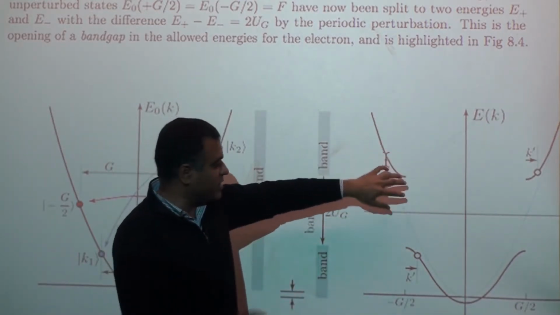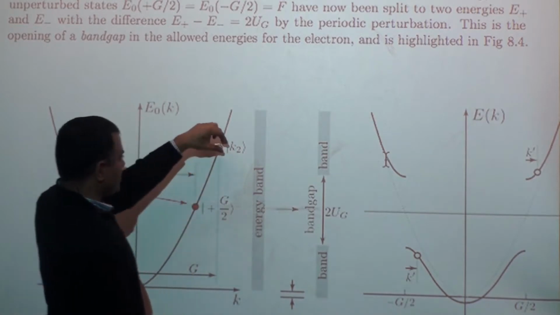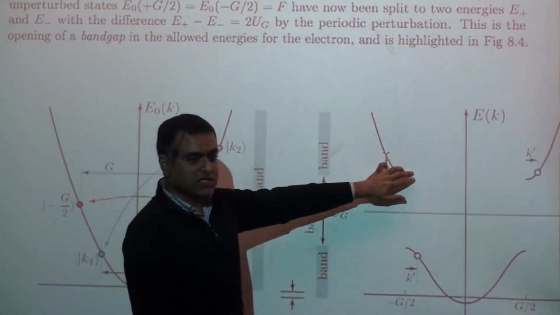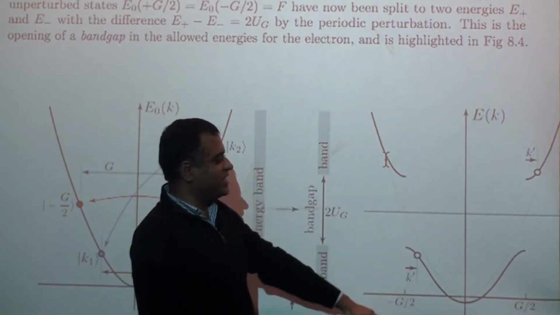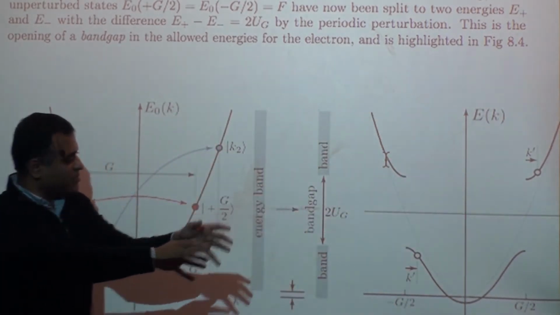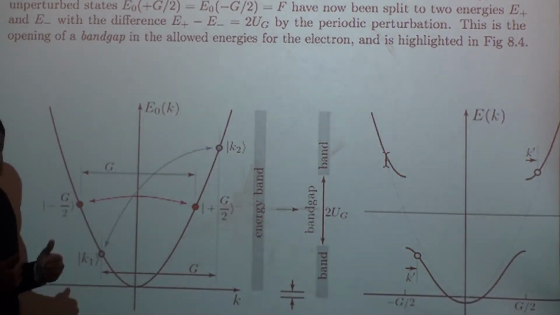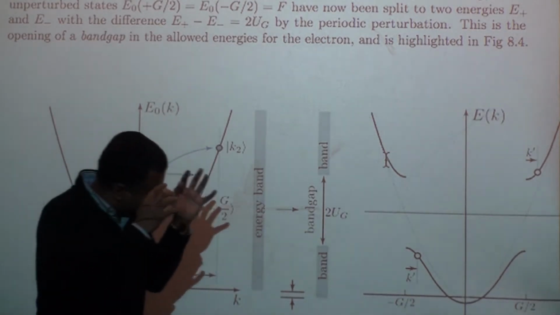So it's pushed them up. You can see now, here maybe I had a low density of states because I had very few, but now I bunch it up. Density of states increases. So essentially, when I apply a periodic potential, I don't change the number of energy eigenvalues allowed. I just change where they are located in energy. I change the density of states, not the total number of energies.